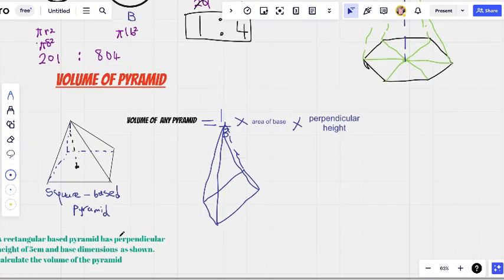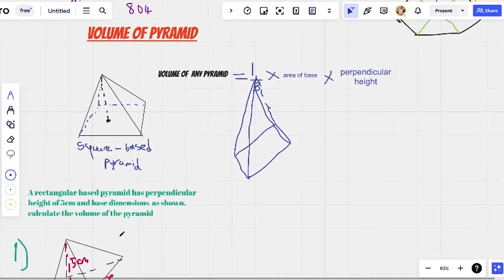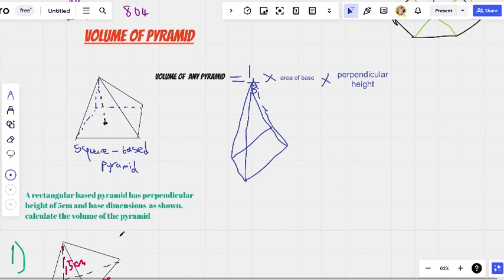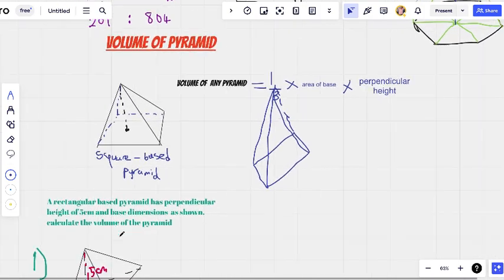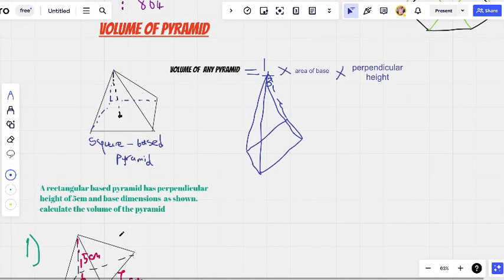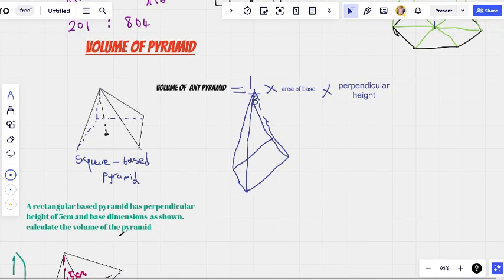Now let's take a look at the question, since we've shown the different types of pyramid that we have. You have a square base pyramid, a rectangular pyramid, a hexagonal base pyramid, even a pentagonal pyramid, a heptagonal pyramid, an octagonal pyramid. So you can use the polygon names to form all the pyramids. You can even have a triangular base pyramid. Probably we may call that a prism. Anyway, it becomes a prism.